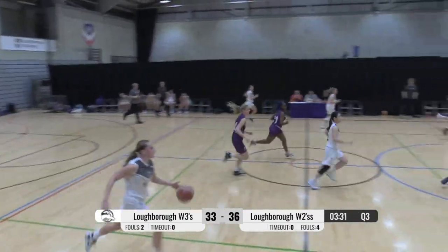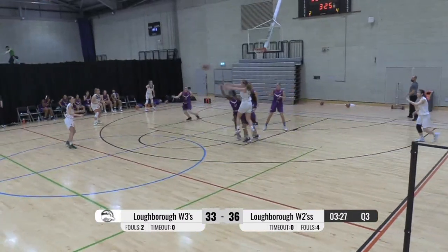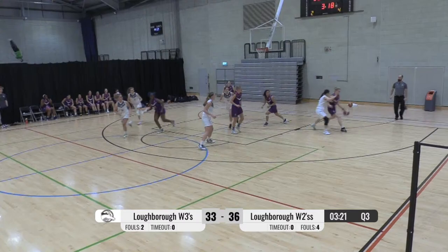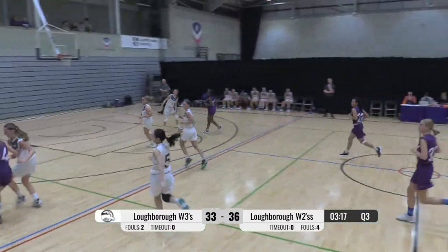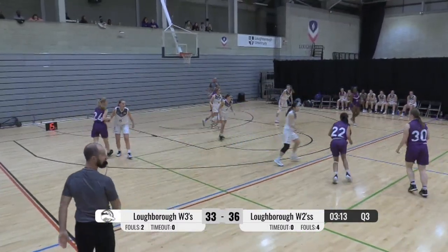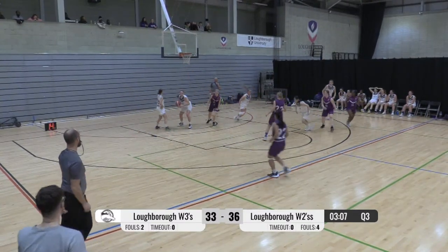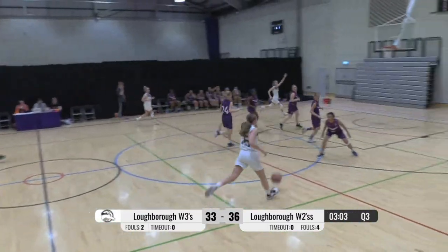The twos are going to bring up the ball again. Right hand side, they're going to push the fast break. Crossover, passing move. Pick to the corner, Davies for 3, can't get it to go. The threes are going to grab the rebound there. Push the ball up the court. Still a lot of defensive pressure. The twos are doing a very good job of getting back on defense, not letting them through into the paint. And a strong screen as one of the defenders drops, but no good on the shot.